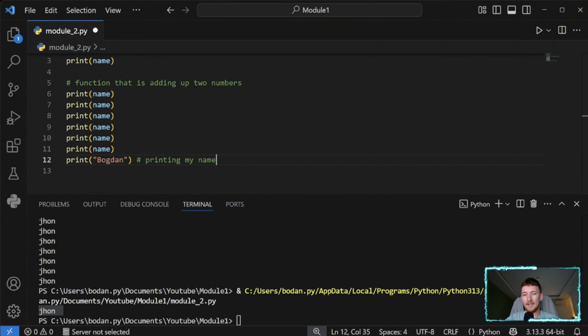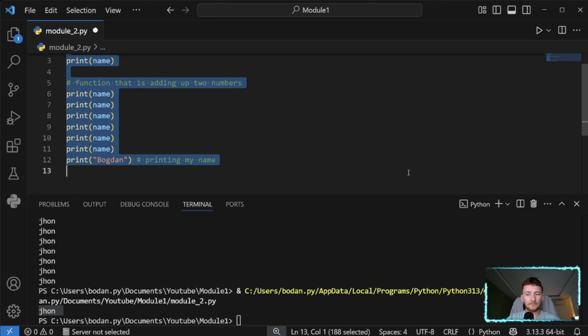Now I think it's the time to cover the algorithm. And maybe you've heard of this before, and probably you never understood what it's referring to. Well, it is simple. An algorithm is a step-by-step set of instructions to solve a problem or complete a task. Kind of like a recipe in cooking, for example, right?